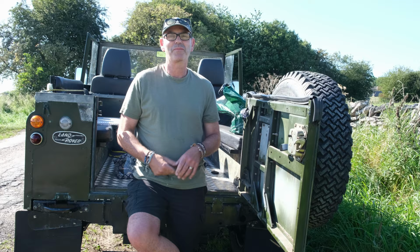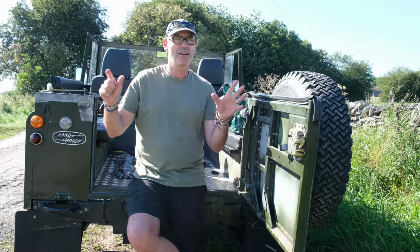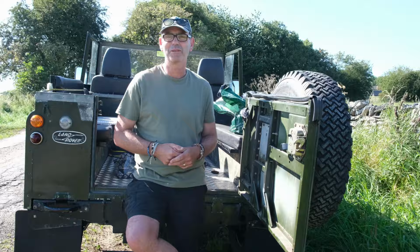My long-term plan is to get a canvas roof that I can sit in the back here, roll up the side, so I can see out over the fields or wherever I'm parked up, and paint out of the back like a mobile studio. But I haven't got around to doing that yet, but I have got around to taking the roof off. So luckily the sun's out, it's lovely and warm, and I can just use the base here as a platform to paint on. So, you know, I've got all sorts of plans for this.